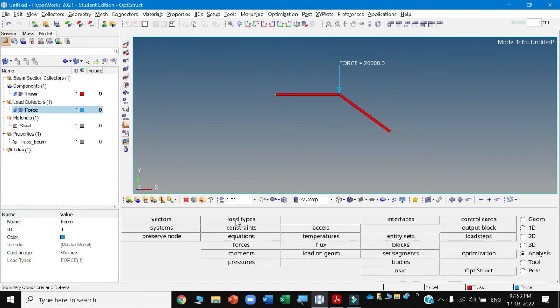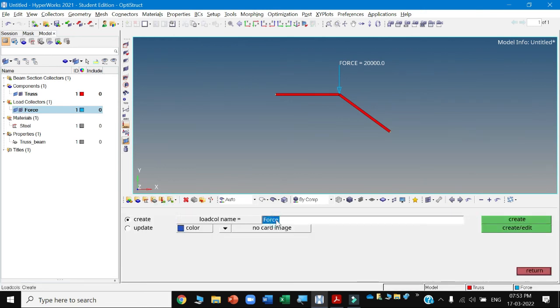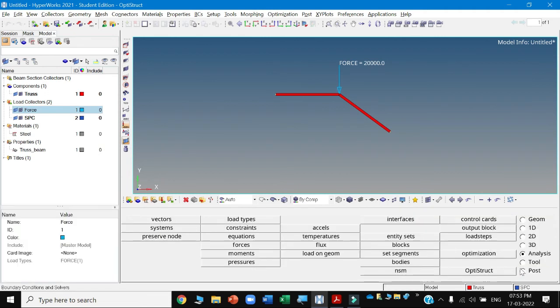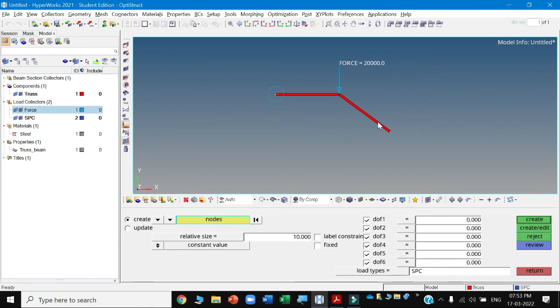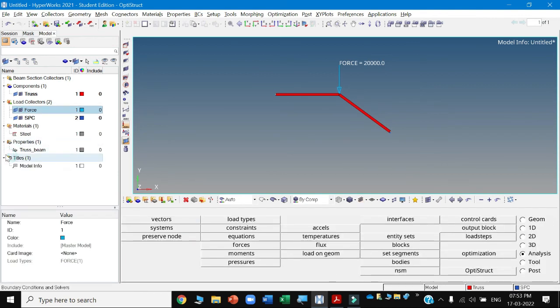And the other boundary conditions we have to create, that is a load collector, a single point constraint. So create, and when we are in the single point constraint, we have to view the constraint, and these nodes we will select and fix all degrees of freedom. So the constraints are applied.